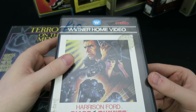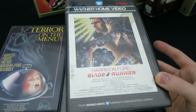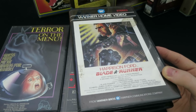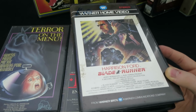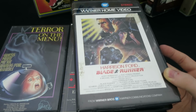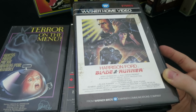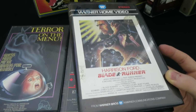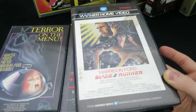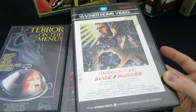Now this is Blade Runner, which is of course an incredibly famous film, and just like any film that came out during the time that this format was popular, you can get your hands on it pretty much. So lots of early to mid 80s popular films, you can find them on Betamax. Because they're popular, they tend to command a higher price than other films, but because they're popular as well, they are available in all sorts of newer formats with much better picture, much better sound, and they aren't that special to get on the old format because they're around in so many newer ways and they're still watched by loads and loads of people because they're classics, they're brilliant films.